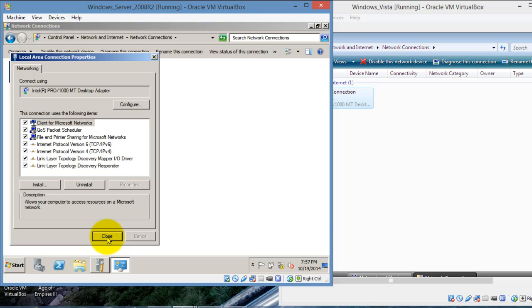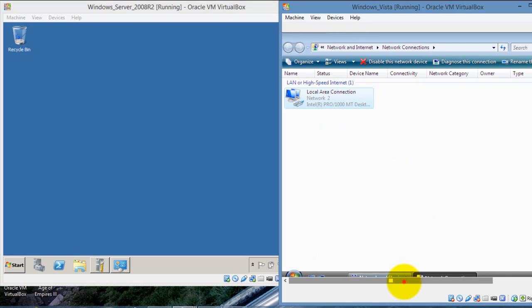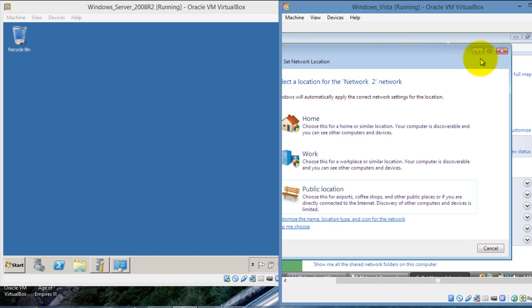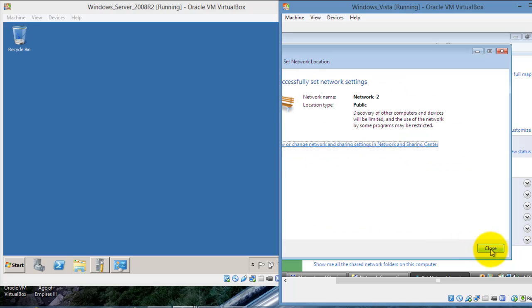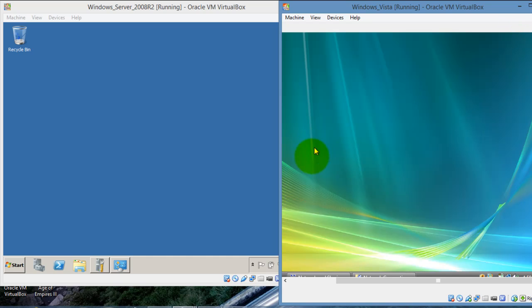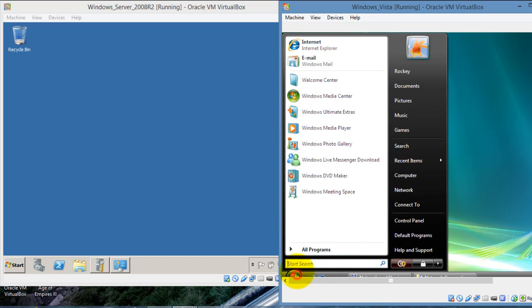So what we have to do now is to make sure that both systems are actually seeing each other. Alright, so the way we're going to do this is by going to start, and run.